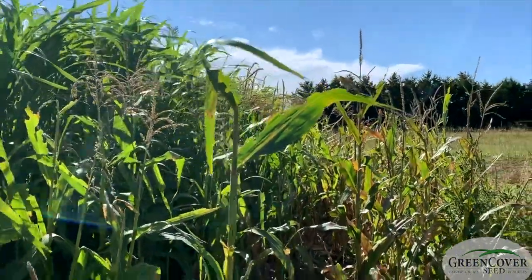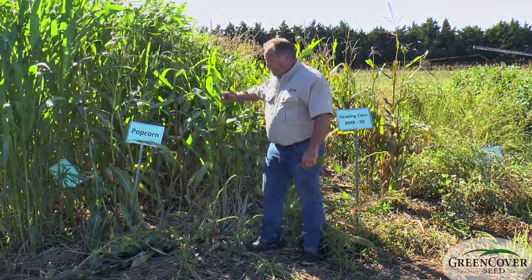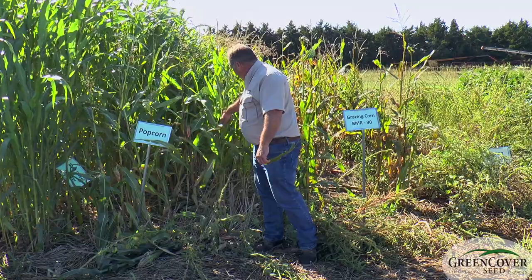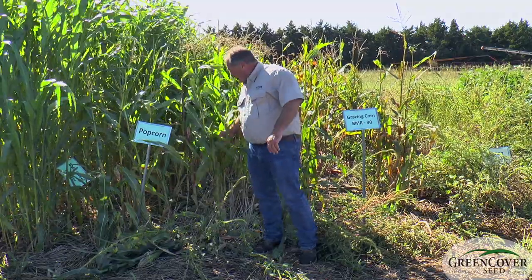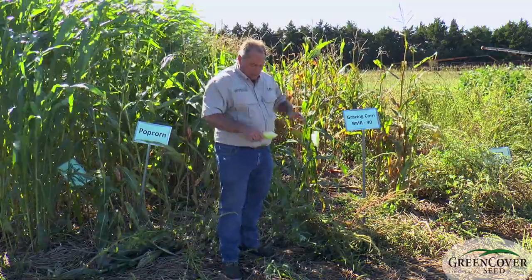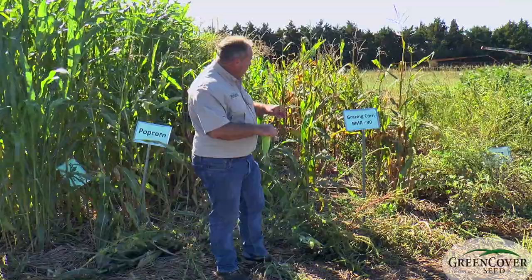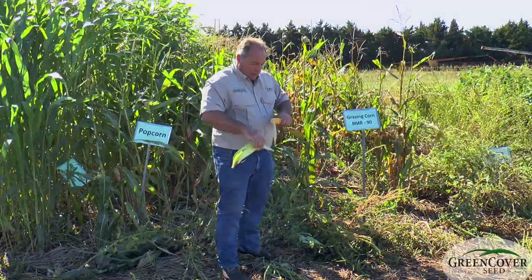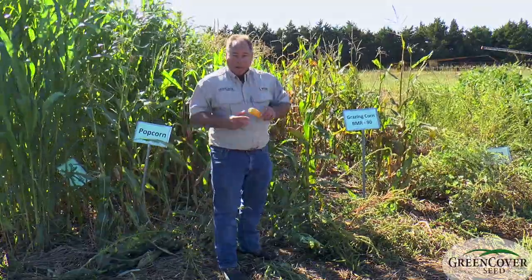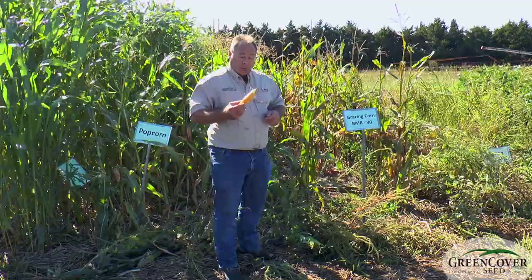You can pick up a lot of tonnage just through high seeding rates. Another option is popcorn — and you don't think about popcorn as a grazing plant, except for humans — but this has some utility as well. It's a little longer maturity than the BMR corn. One of the great advantages is these little hard seeds will go through a drill really easy. Sometimes the large kernels of other corn types get cracked going through a drill and we fail to get good stands. But popcorn — and this is the same popcorn we eat — has hard, round seeds that go through a drill really well.